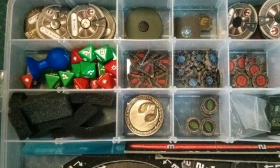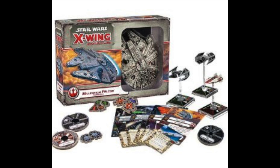Also, everything is sold in sets. So once you get the main box set, which is rather affordable at around $40 to $50, from there you need to buy expansions which are between $15 and $25 each, or even more, say $50 if you're looking for a larger ship like the Millennium Falcon. And there might be cards or ships that you specifically want. So it is nice that it's not completely, say, collectible. You can go buy the Millennium Falcon, but there might be cards within a certain ship that you don't want. You just want the cards, and you have to go actually buy that ship. So there is a lot of diversity. There are a lot of ships, and there's lots of cards spread out through the ships, but that is a bit of a bummer.